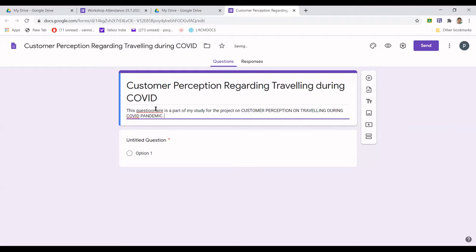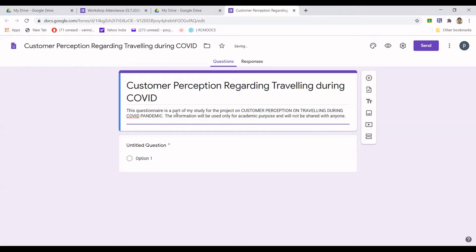Then you can tell them that the information will be used only for academic purpose and will not be shared with anyone. So like this, you can write a few things about why you are making this questionnaire and what you want to study, so that the respondent is convinced and willing to answer.